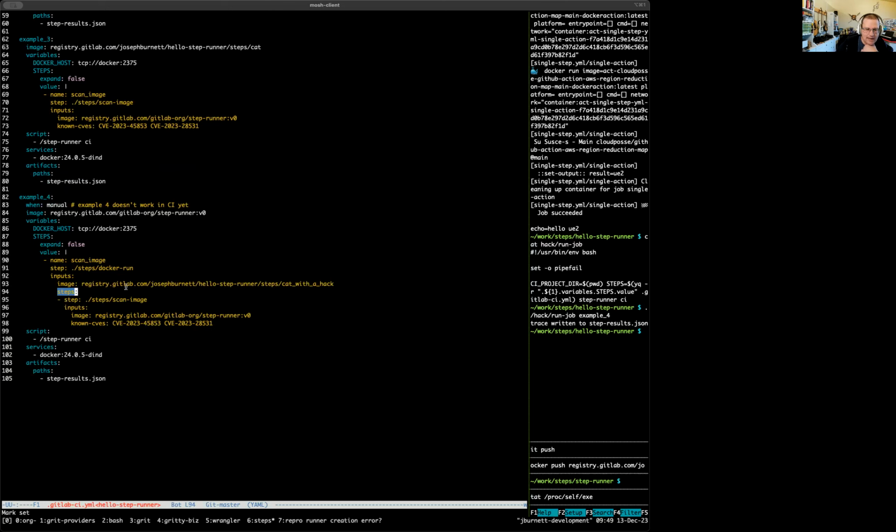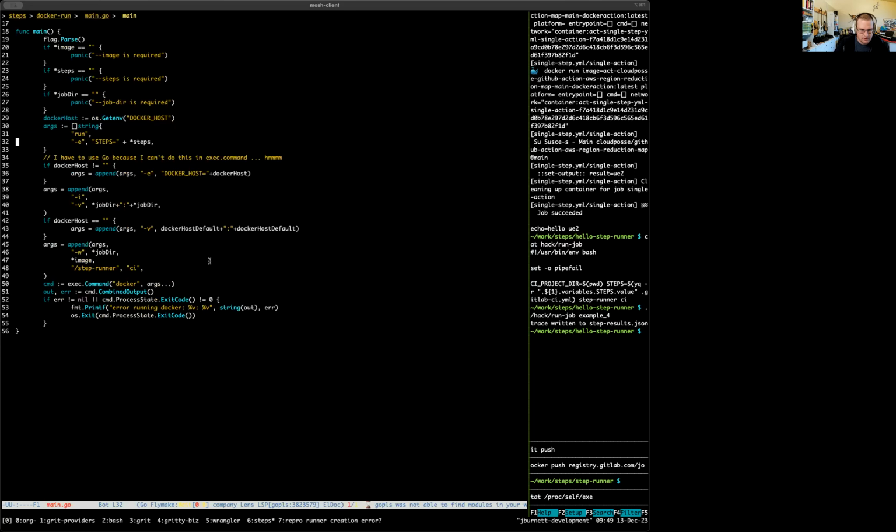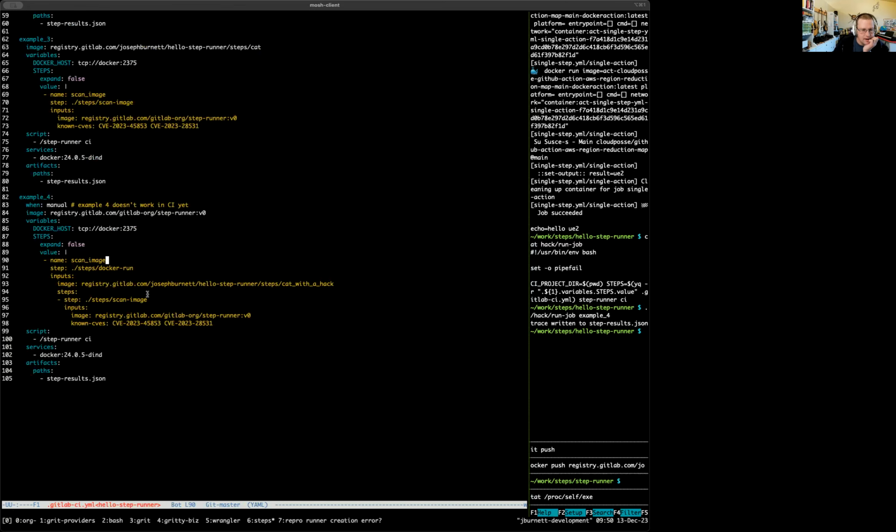And so when it actually executes, notice that it actually runs step runner inside the container and gives it a whole other set of steps to run, just like we originally invoked this one. So it looks exactly the same. And then this step runner inside the Docker container just goes and does the thing. It'll pull down the steps that it needs and then write the results.